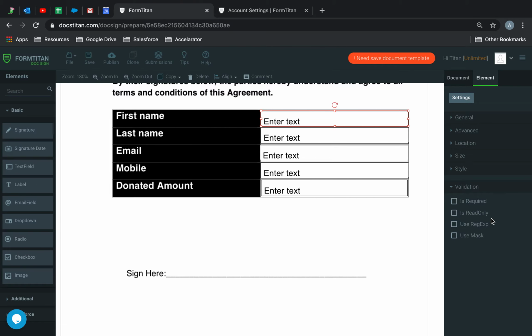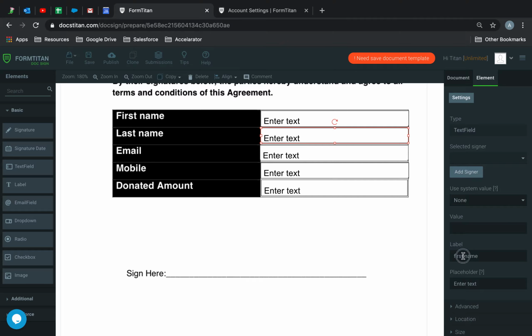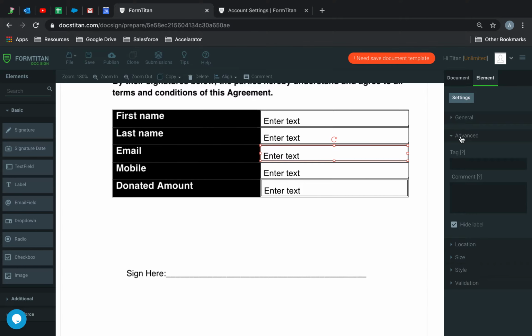Like this. And then I'm just going to tag these and also give them their labels. Last name goes here. Then tag this as well: email.